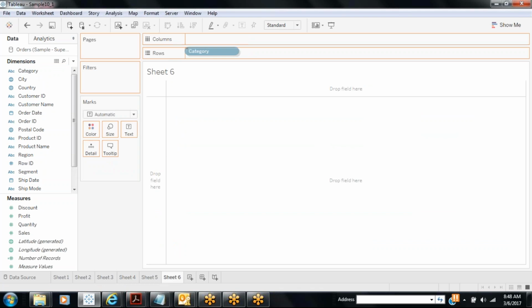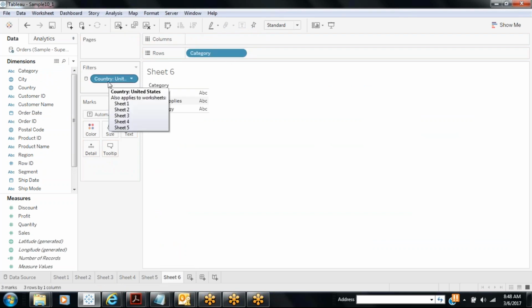So suppose when I click this on the category, immediately that filter will be there. So when I place this category, immediately that filter will be there. You see, automatically. So this is called global filters for this data source. So only this much filters you have. Okay. So you can play around with this filter based on your requirement.